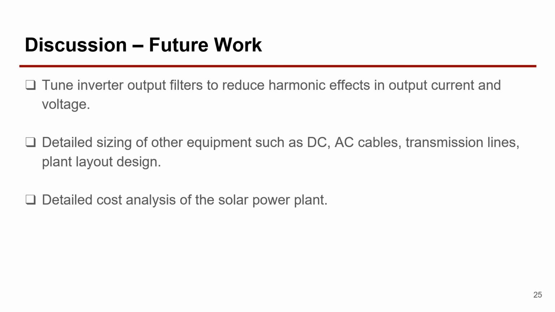Our future work on the system would include: 1. Tune inverter output filters to reduce harmonic effects in output voltage and current. 2. Perform a detailed sizing of other equipment such as DC and AC cables, transmission lines, and plant layout design. And 3. Perform a detailed cost analysis of the solar power plant.